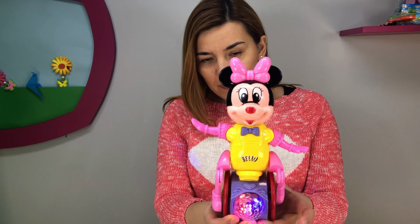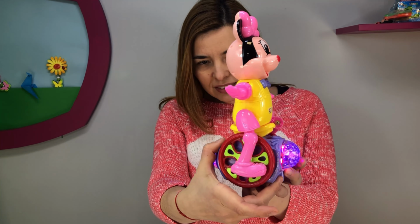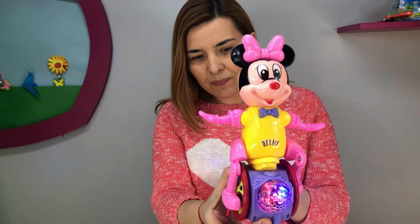Hi guys, I'm super happy because I have here one of your favorite toys. It's Minnie Mouse, and we'll see what's inside her and how she does her moves. She moves her hands, her feet, and the wheel spins both ways.